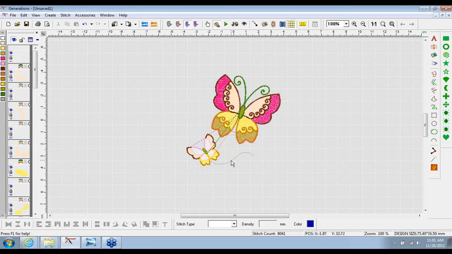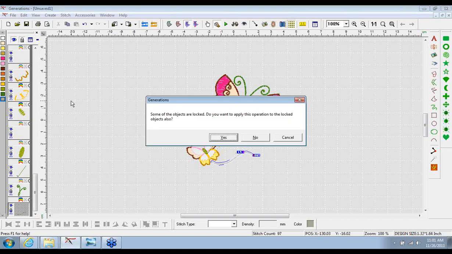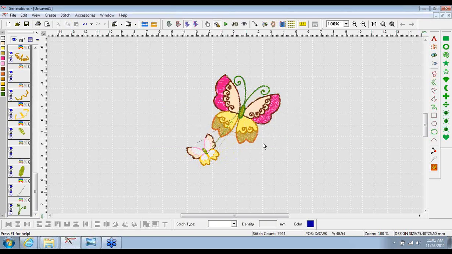The last thing that I want to delete is this little gray area. I'm going to take that gray one out. I can find the color chip by clicking on the color chip. It selects that area, and then I'll do a Control Delete. One more time, I'll just say yes. The two butterflies, I'm going to put a nice border around it, and then turn that border into, digitizing it especially for Puffy Foam. The border that I'm going to use is going to be from my building block bar.